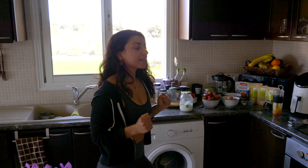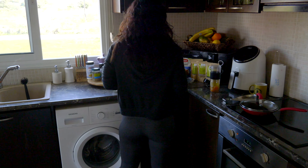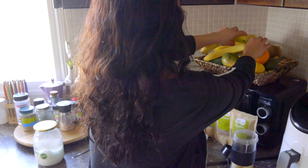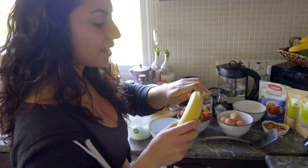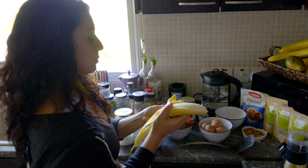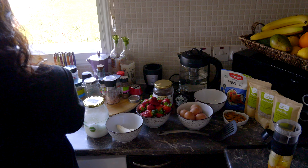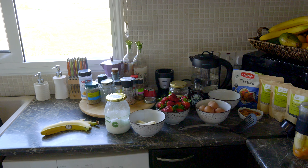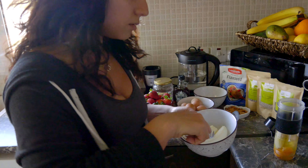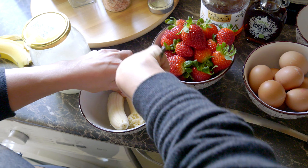So we just got back from the supermarket and we have everything ready set up to get started. Come over here, let me show you. Okay, so all we need is basically our banana and eggs — that's all you need, just one banana. Peel this and put it in a bowl. We're gonna mash it all up. It's super easy, you just press it down slowly — a little trick is to just press it down slowly and it does the work for you.